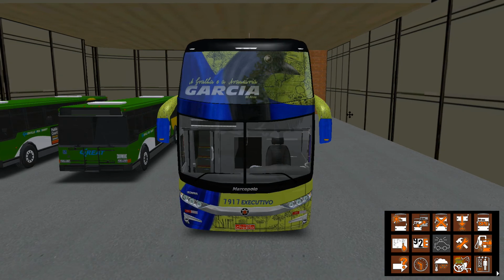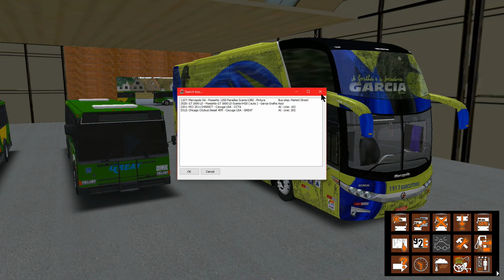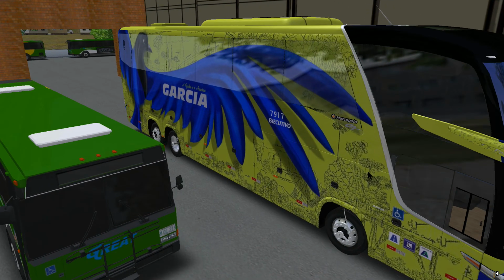But yes, this is the Scania Marcopolo G7, a bigger, better version of the G6, which I also have on the map. Yes, it's on the other side of town. I have to drive there. I doubt I'm going to make it, but hey, this is a map without mini city, so I should be able to make it.